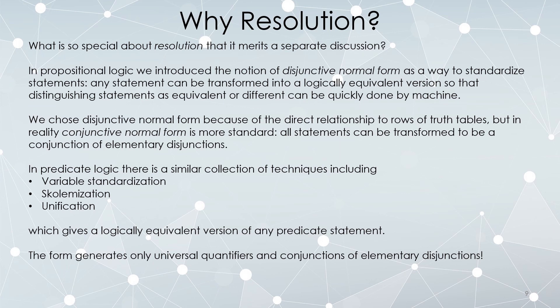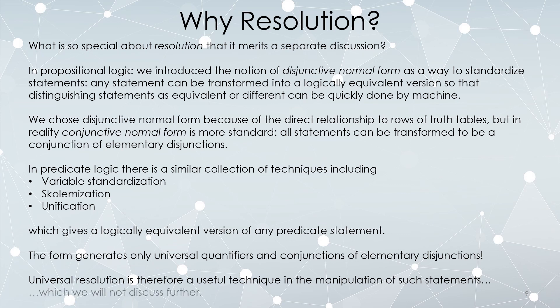That's kind of an unexpected result of these things, is that existential quantifiers can be completely chucked out the window. So universal resolution is a very helpful thing. If we're getting rid of all of our existential quantifiers, universal resolution is something that we want to pay particular care to, especially since we're talking about conjunctive normal form and a bunch of elementary disjunctions, we want to be able to resolve them against one another. So that's why we took a moment to talk about resolution in particular. It's also just handy practice for generating two-column proofs involving instantiation and generalization. But we're not really going to talk about the standardized form of predicate statements.